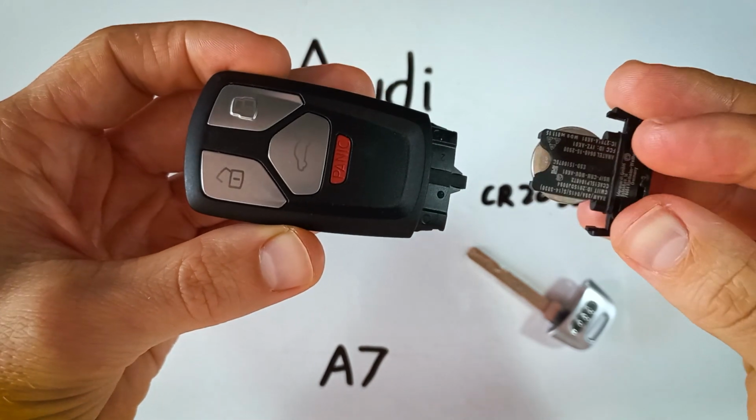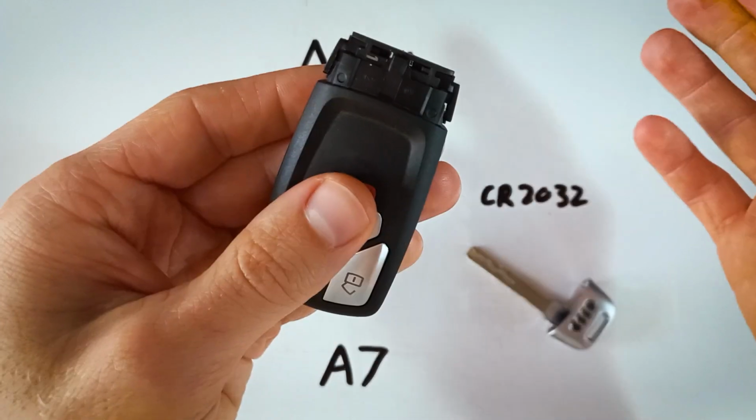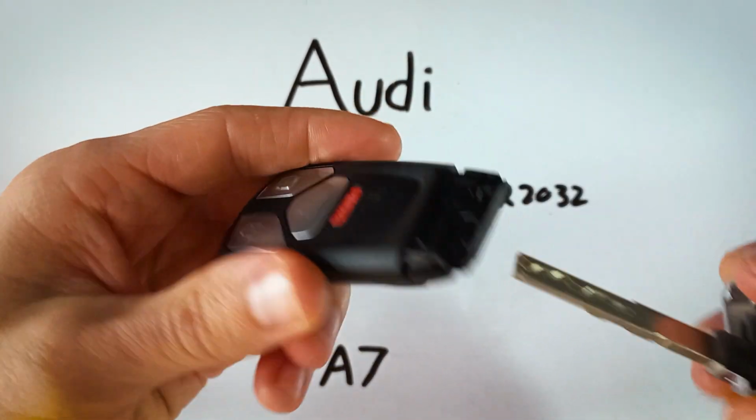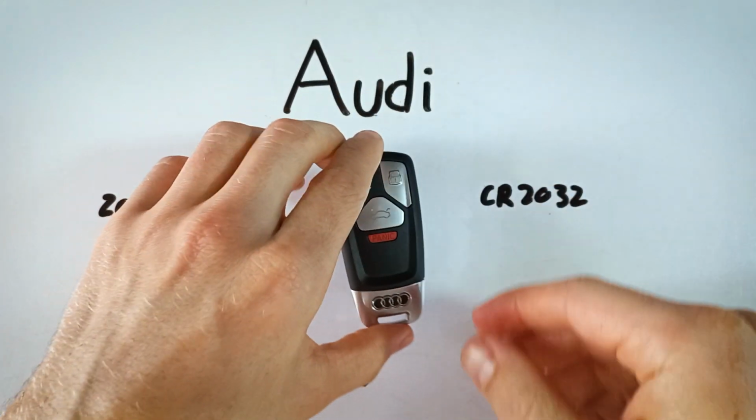And now when it's time to put this back in, if you have the buttons facing up, the battery will be facing down, just like that, and you'll just slide it in there until it clicks into place. You can put your key back in, snap that on there, and you are finished.